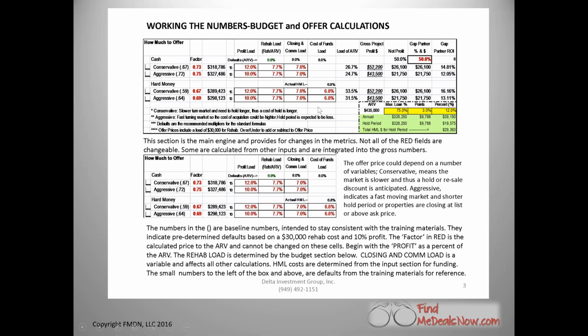You're also going to see here that the calculation for cost of funds in this particular column will come from this green section. Again, when we go live, you'll see that. The other segment here that's been blown up is to show the benefit of the buttons. We added this in after version number 4 or 5, and this allows you within one little click to determine whether you're using conservative, aggressive, or hard money, and you get to pick and see the variables just by one click instead of moving all the numbers around.